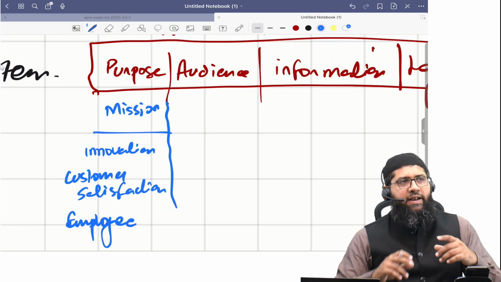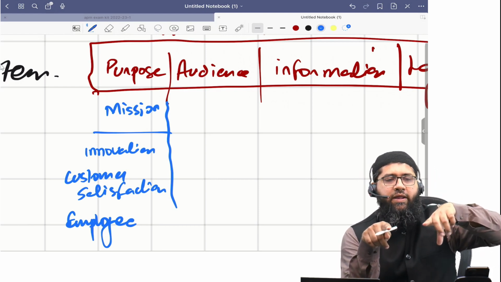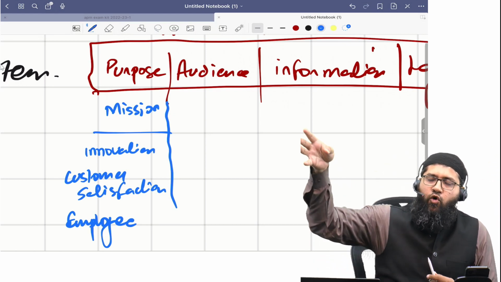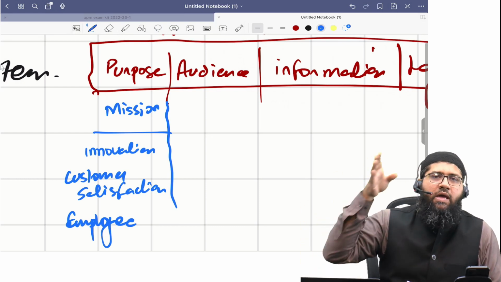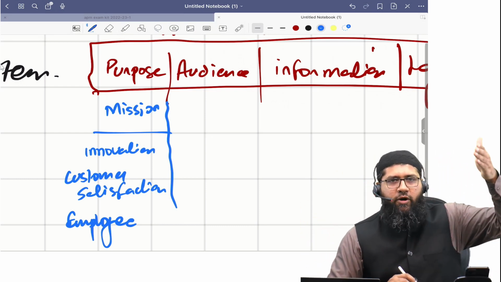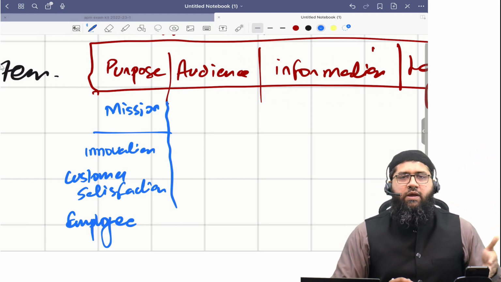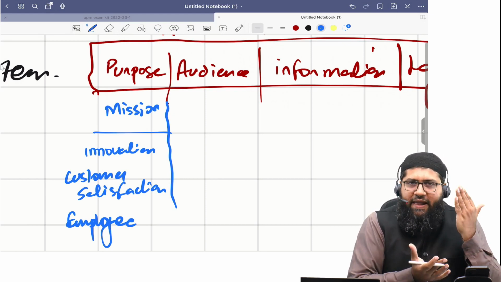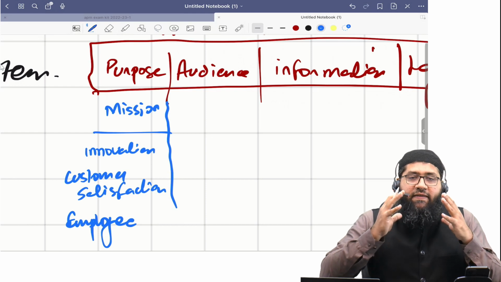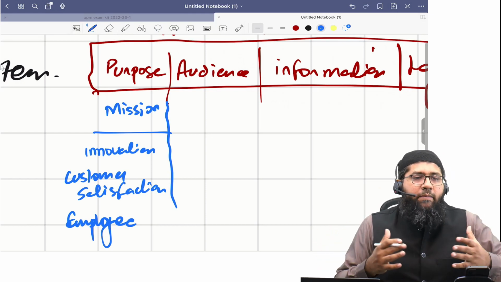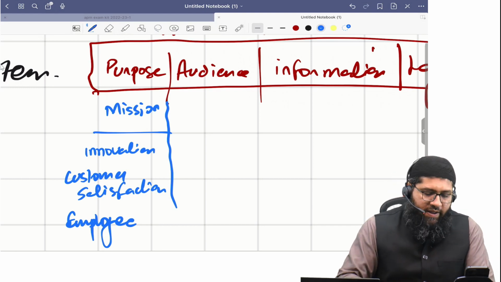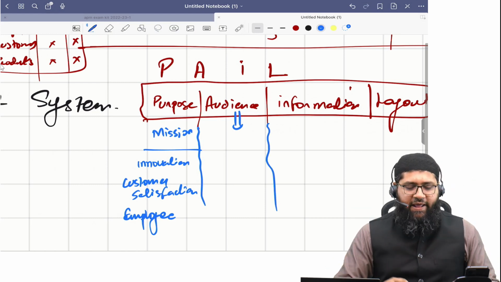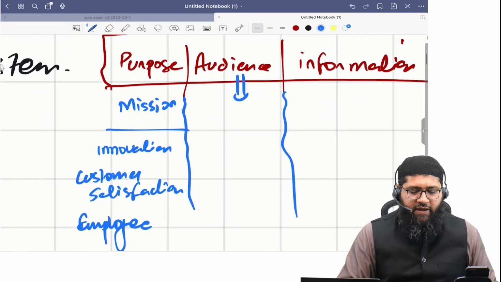So what we need to do is see, if this is the mission of the organization, is this report aligned with the mission? Is this report covering what is in the mission? If the mission focuses on customers, employees, and innovation, and the report only covers the financial aspect, that means the report is not aligned with its purpose. The report is not serving the purpose. The management wants to see whether the mission of the entity is being achieved or not. So that means it's not aligned with it, right? You get my point. That's what you would have to do. Now next, audience. See, usually the board of directors are from various backgrounds.